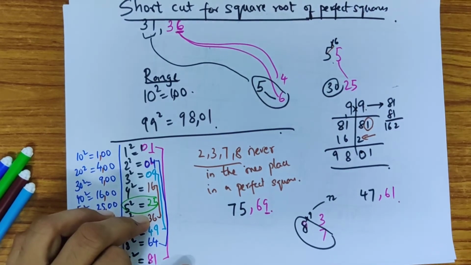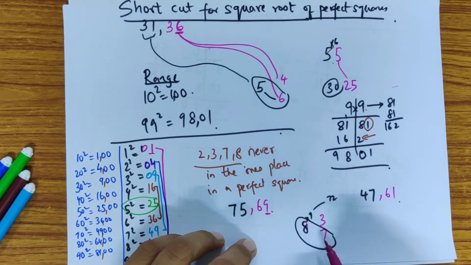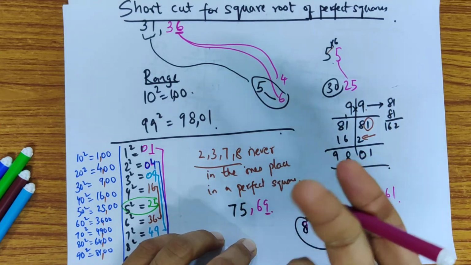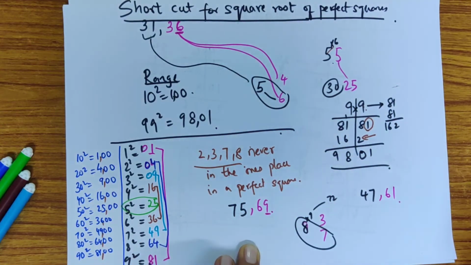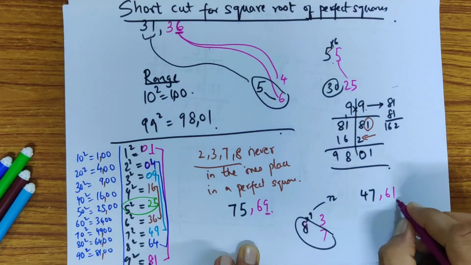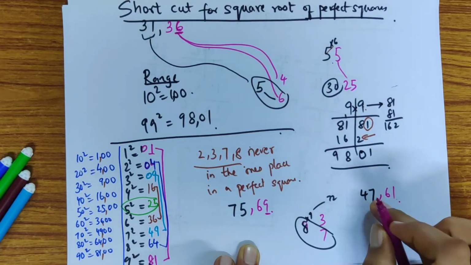Okay, now next number I have been given is 4761. Of course, I should check my answer. Once I get this, I should check if it's a perfect square, because it may satisfy the rules, but it may not be a perfect square. So I should always check. Okay, so now I have been given 4761. Okay, so again the same thing, 1 is in the ones place, or the 9 will be in the ones place. This is 47.